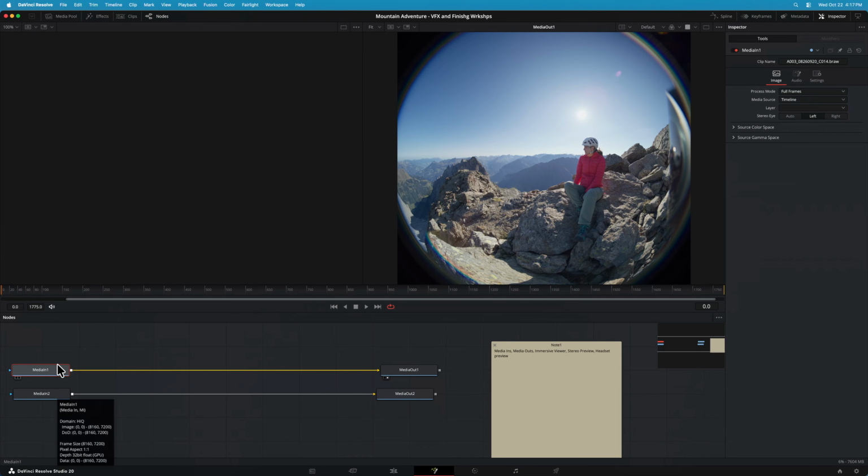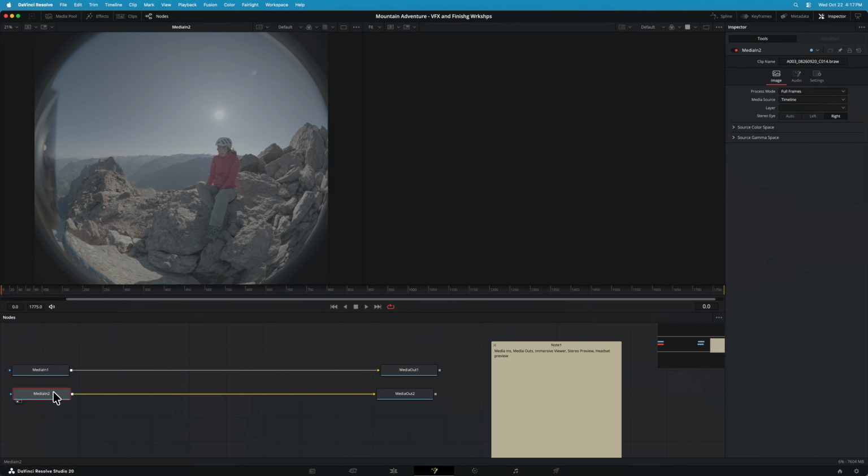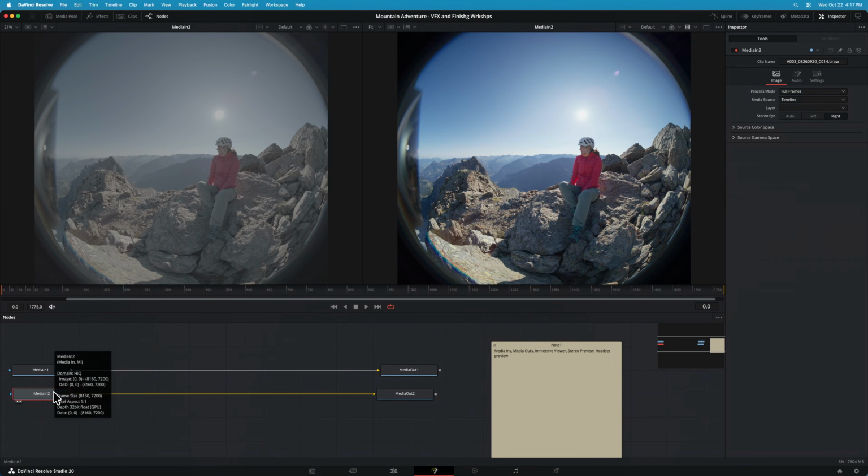If you want to view any of these nodes, a little bit different than the Color page, you can actually drag these nodes into one of the two viewers. Here I can drag that Media In 1 to the first and second viewer if I want, or I can use my number keys. If I press 1 and 2, I can unload those or load the left eye into each of those respective viewers.